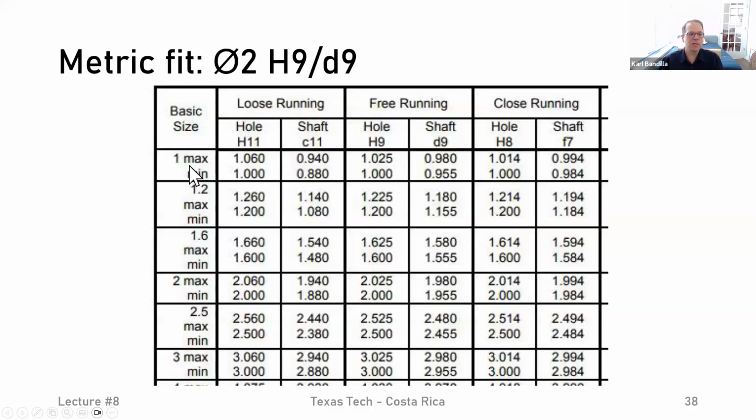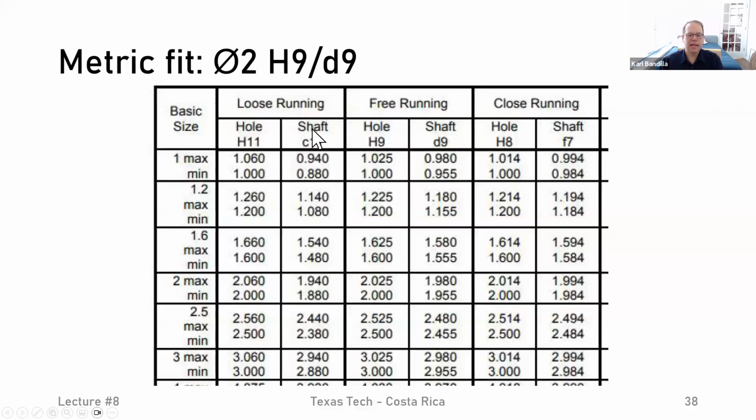Now you'll see the difference between the metric and the inches one, right? The inches had ranges, from 0.5 to 7.5 inches or something. Here it's given as separate numbers. So if you were looking for a basic size of 1.1, then that just doesn't exist, so you'd have to choose either 1 or 1.2 in this case. And then you'll see these groupings, and though they're given names, we're not going to think about those too much.